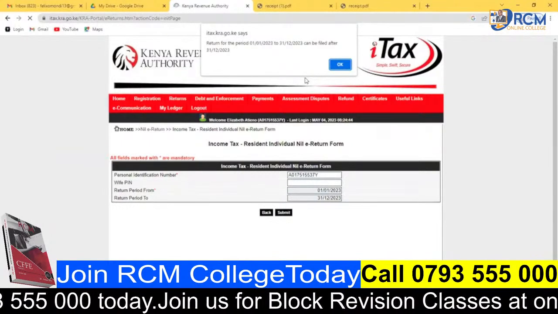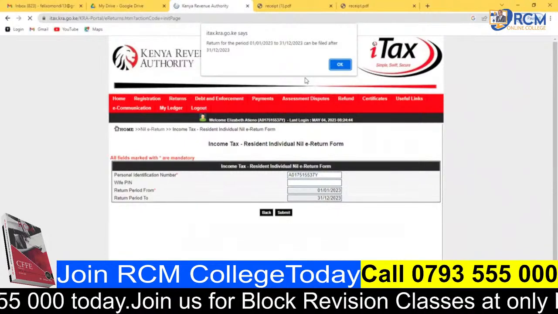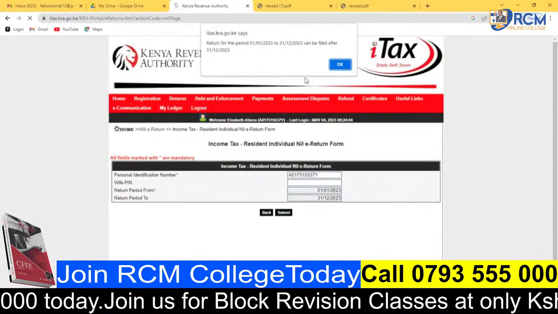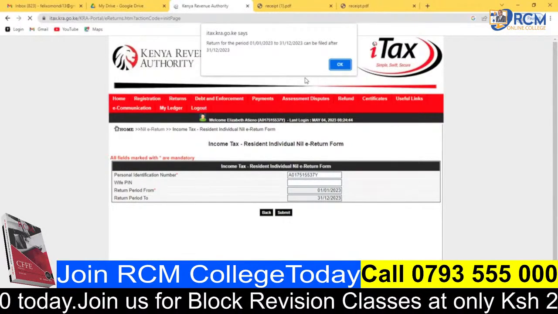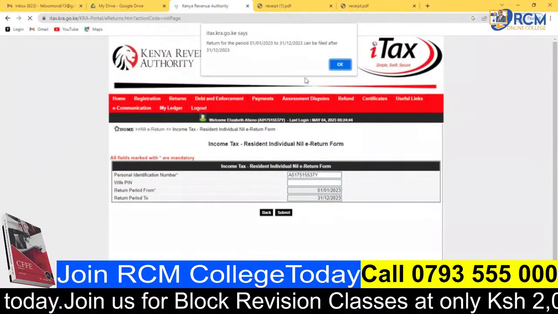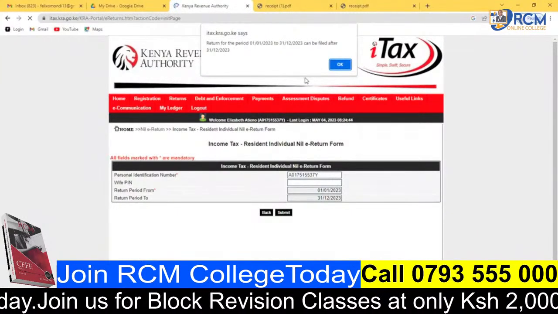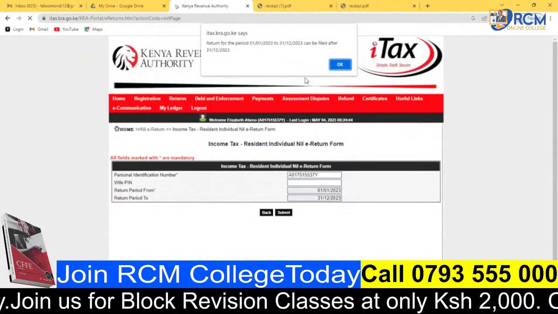If you need to change your email, because remember, if you have forgotten the password or even forgotten your email, then your email has to be changed in the system. That is when you can reset your password. So call KRA with your ID number and also with the new email that you have. They will change it for you instantly, and you will be able to change your password for your iTax account.